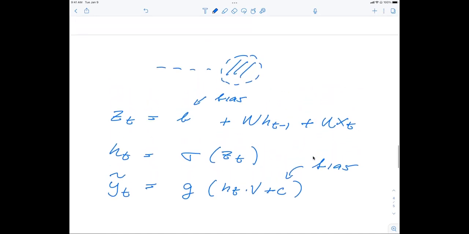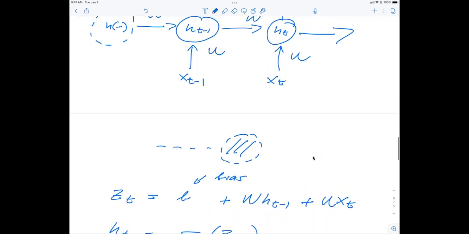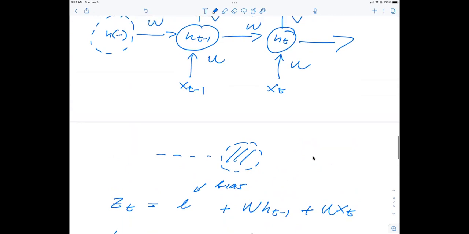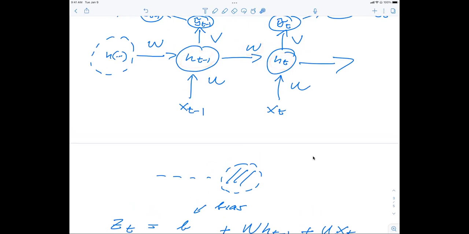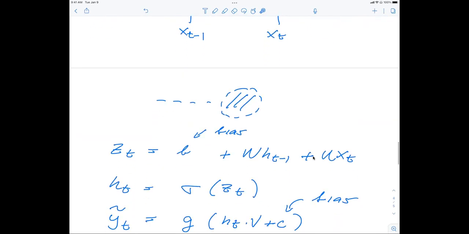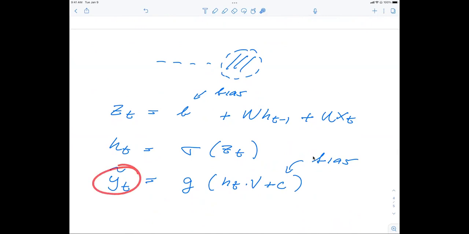So if you look back at the image which we had, you see that we have the input to h of t here. That has a weight multiplied with the output from the previous layer. Then we have the input coming in here, and that's given by this weight matrix U multiplied with x. And then when we are setting up the output y, we have a new function which modulates the final output, and that's given by the output from the hidden layers multiplied with a matrix V plus a bias C. And that bias is just a set of vectors.